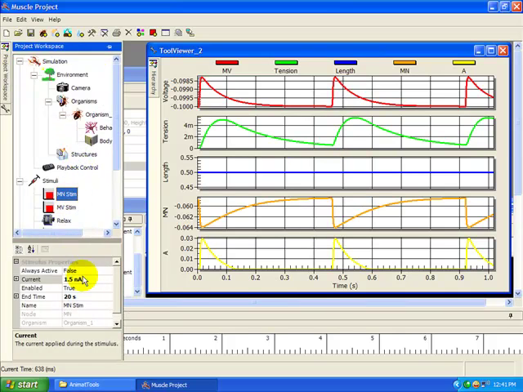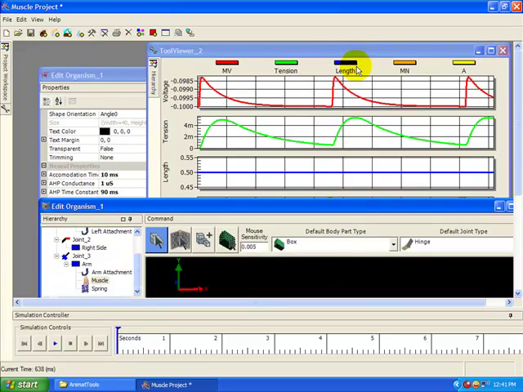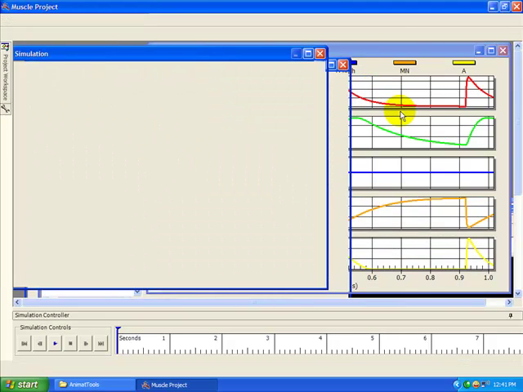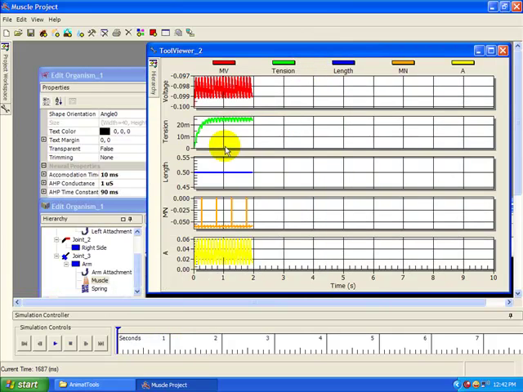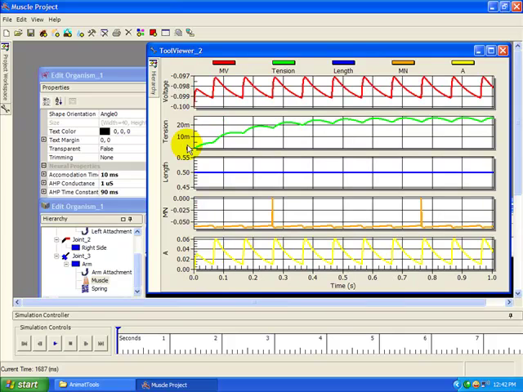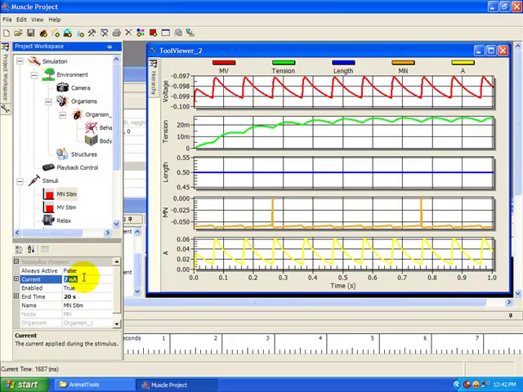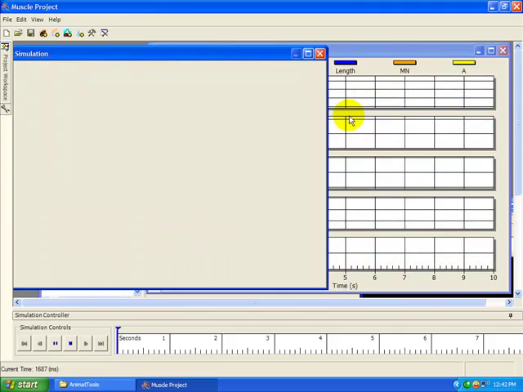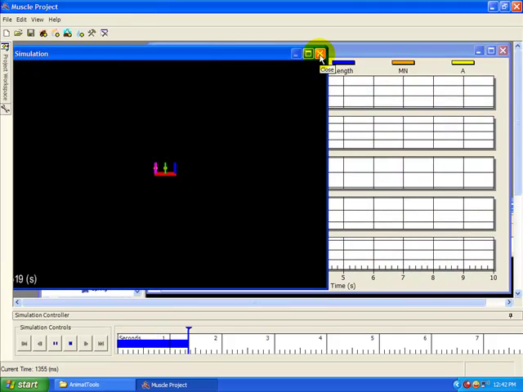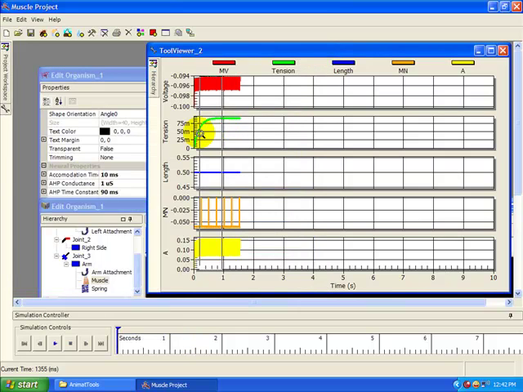Now let's see what happens when we increase the current stimulus. Change it to 7 nanoamps. This produces a motor neuron frequency of 10 Hz. This time the twitches overlap and begin adding to produce force. Let's up the current again to 16 nanoamps. This produces a frequency of 20 Hz in MN.